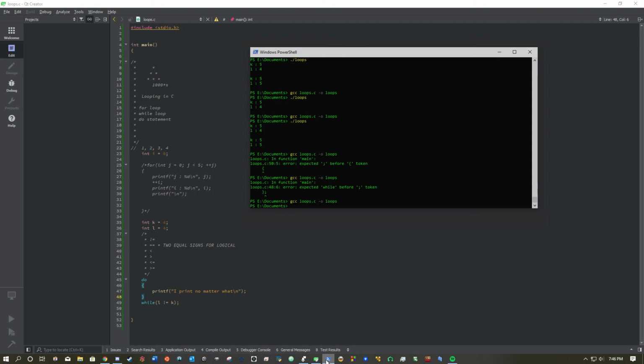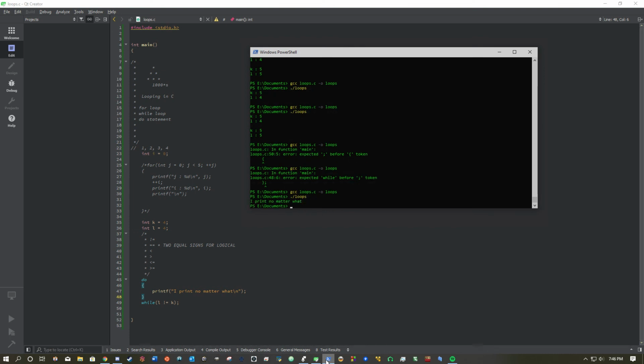So let's say that we're looking for L not equal to K, and we want to print I print no matter what, because do will do that. So it'll at least guarantee us one iteration here of the while loop. So this is helpful if you don't want to zero index it, although you can do this with variables, so it doesn't make a lot of sense. So even if that while statement is false, it will still do the do operation first.